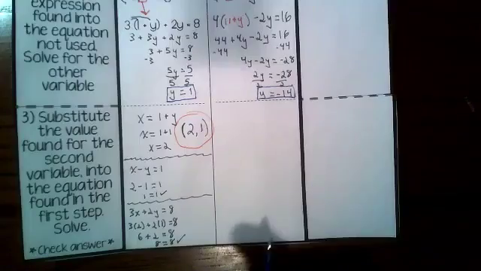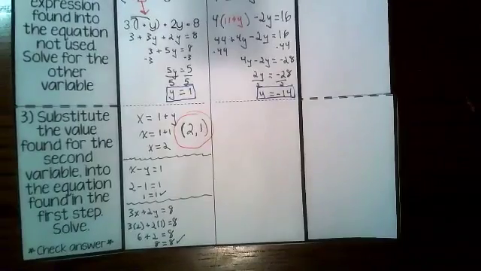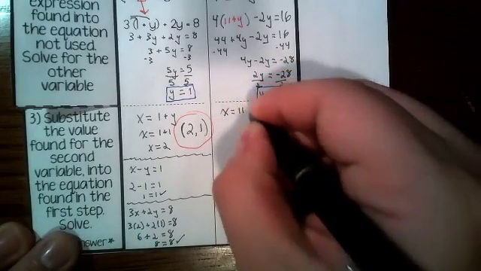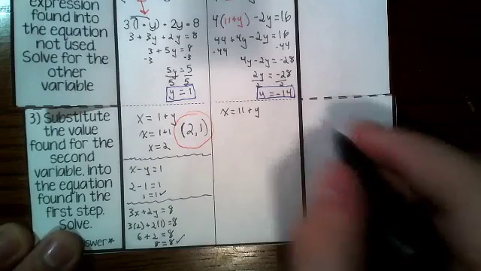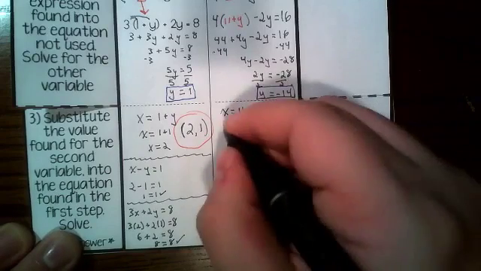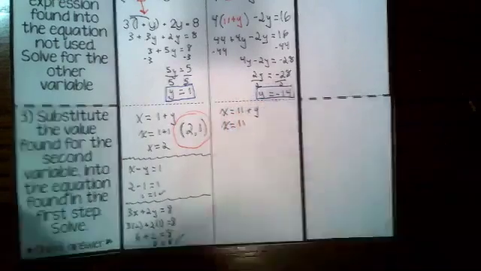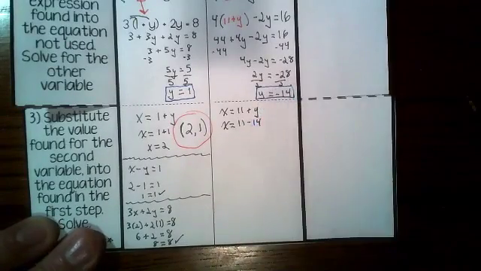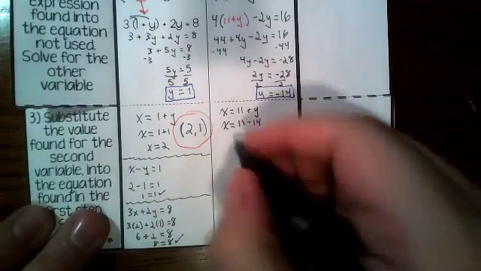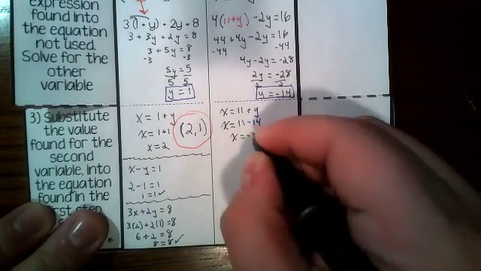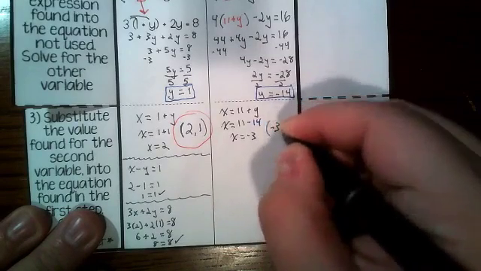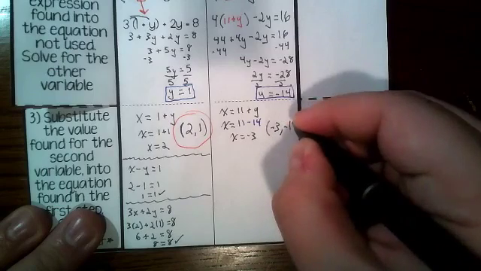Now my last step, if I know what y is as a number now, I want to figure out what x is as a number. I know from my previous step that x is 11 plus y. If I just figured out that y is negative 14, then x is really 11 plus negative 14, or 11 minus 14, which makes x negative 3. So my solution, I believe, is negative 3, negative 14.